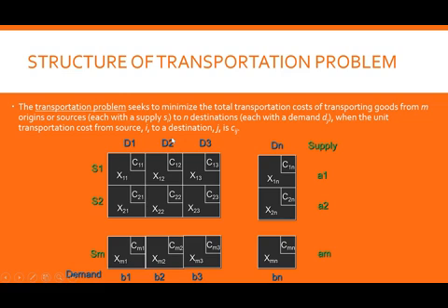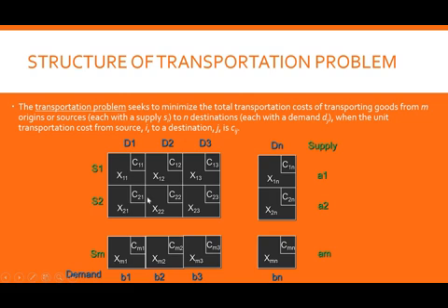Okay. So maybe from these sentences you might not have understood much, but look at this diagram, you will be able to understand quite a lot. See, I have M different sources and N different destinations. For transporting from source 1 to destination 1, the cost is C11. From source 1 to destination 2, cost is C12. Source 1 to destination 3, cost is C13. So on. Source 1 to destination n, the cost is C1n. Okay.